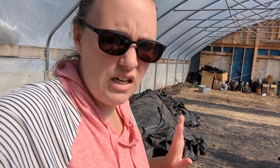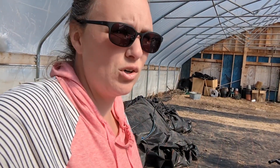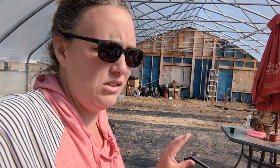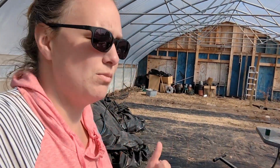this section is about 40 feet long. And so I want to keep this for one solid piece of ground cover so that we, in the future, if we ever have parties or anything in here, I have a piece without holes in it. So I want to keep this. We have other ground cover that already has the holes pre-burnt in it for tomato spacing, for zucchini spacing, and all of that. So that is what we're going to use.